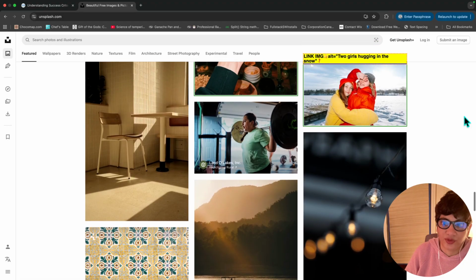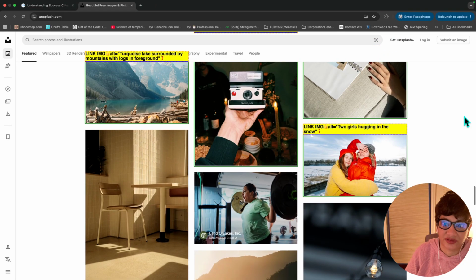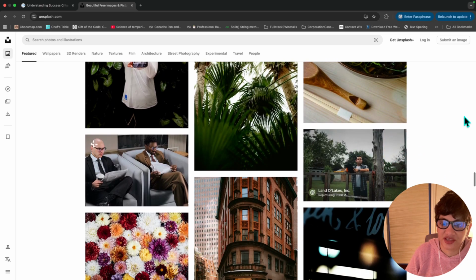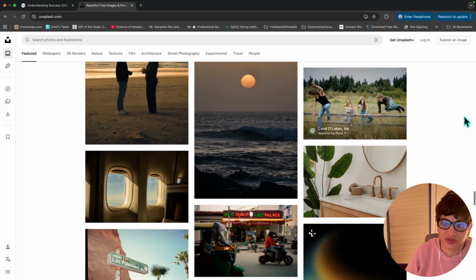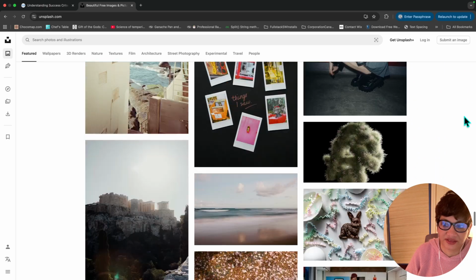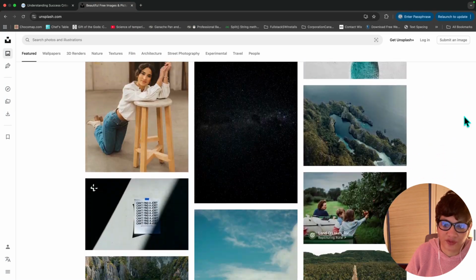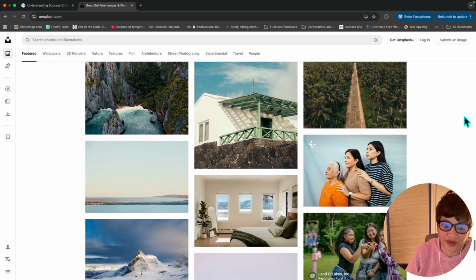Okay, so we noticed that the alt text is not there for all the images. So you see from here, these images don't have alt text. That's very interesting. The alt text was there only for the first few of them, not all of them.